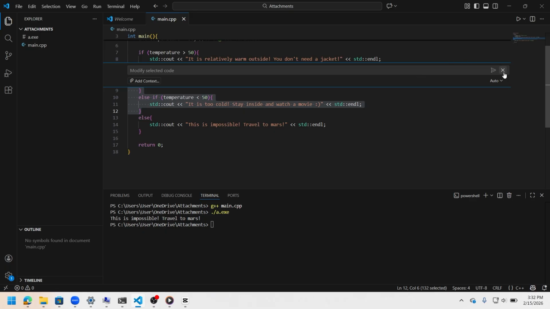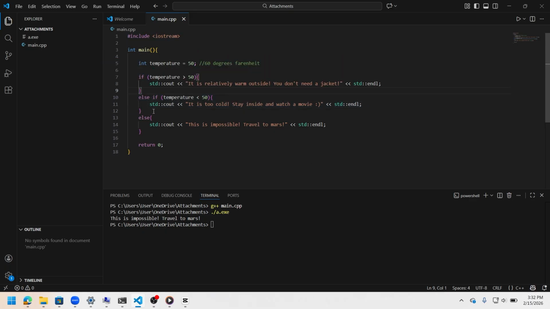Finally, at the very end of the chain of if and else if statements, it's going to see this else statement. And your compiler is going to execute this block of code, whatever is inside of the else statement, because none of the earlier if statements or else if statements had a condition that evaluated to true.